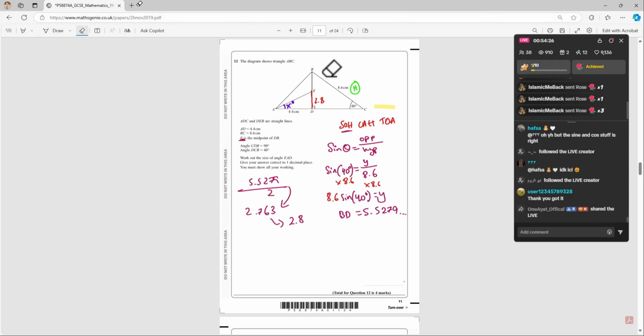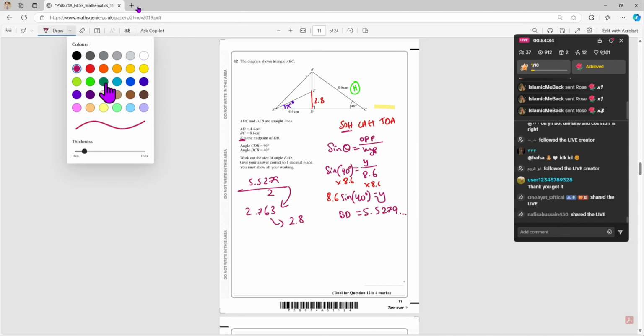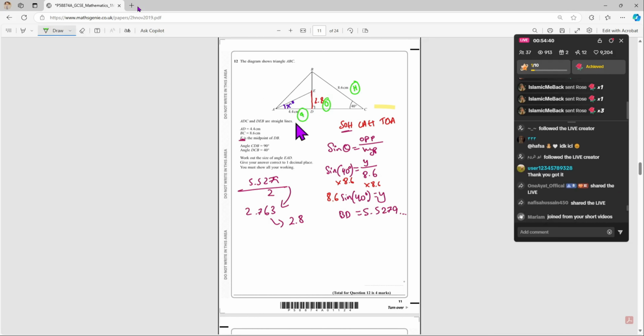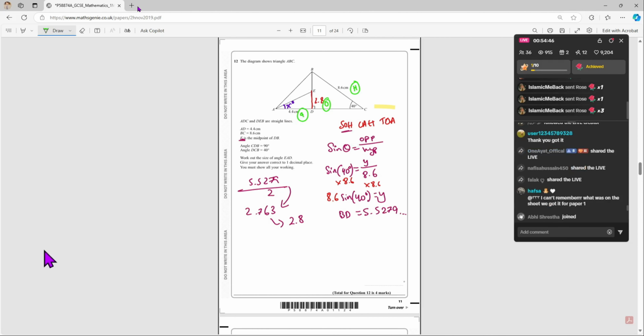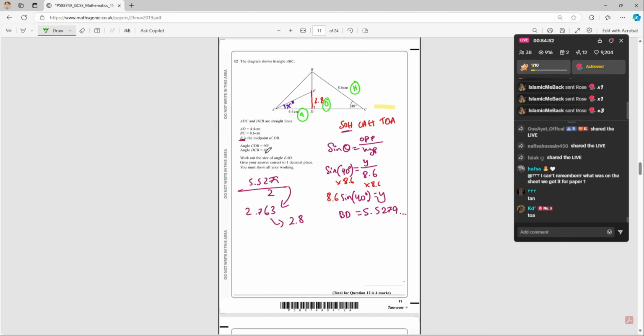So now once you've gotten that, we're going to do another trigonometry to work out the angle. To work this out, we know that we have our opposite side involved and our adjacent. So in the chat, what ratio are we using? Are we going to be using tan, cos, or sine? Because we are trying to find the angle here. So we're going to be using our tan ratio.